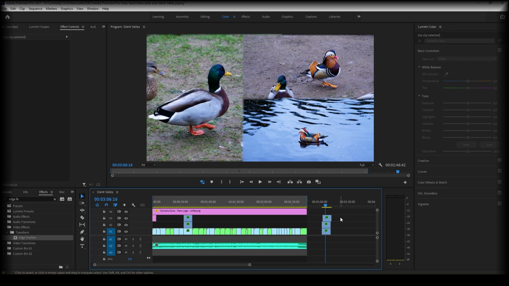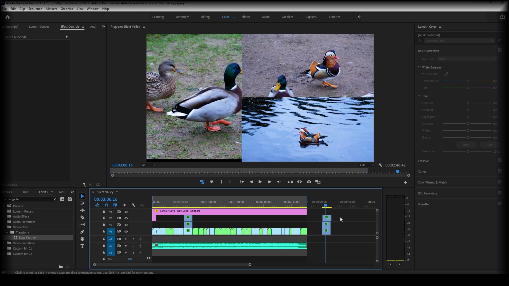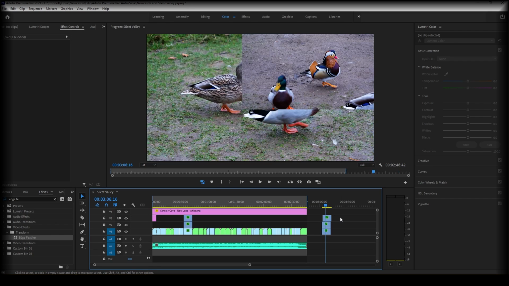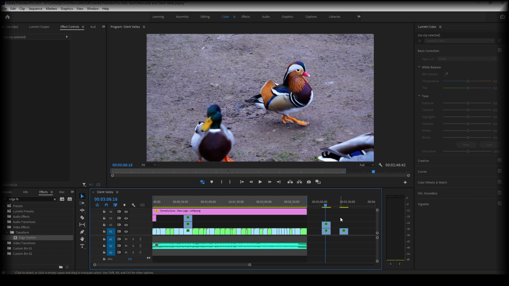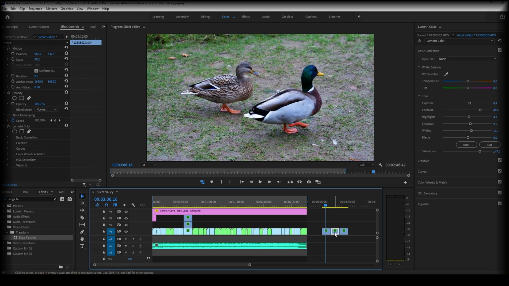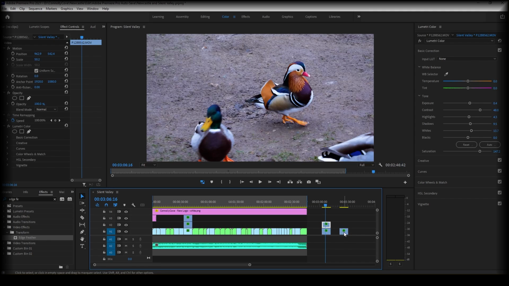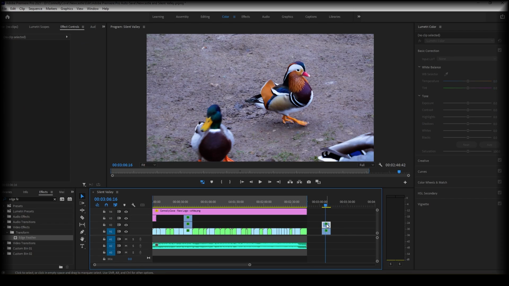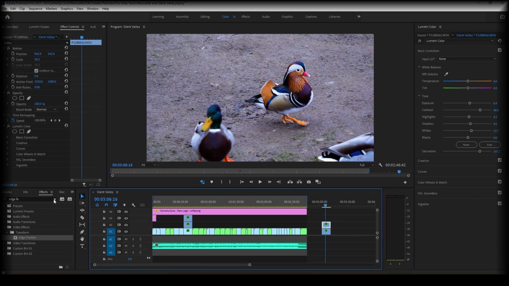So we're going to go back to the start, and I'm going to talk you through the next way to do it. So, back to the start. Again, we're going to drag this onto this clip, and this time we're just going to go with two. And again, we're going to go to our effects panel and search for the crop effect, and drag this on to our top clip and our bottom clip.